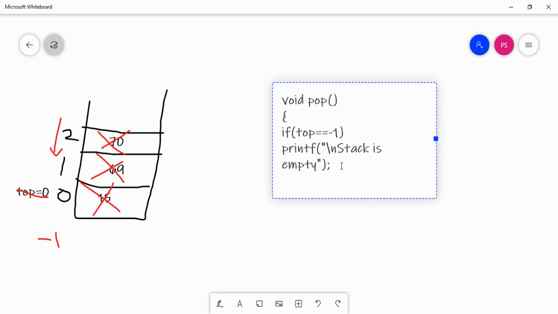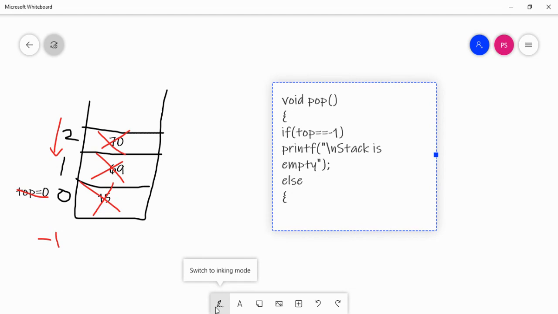And then in the else part, you have to write the code for what should be the condition if the stack is not empty. If the stack is not empty, then you have to first choose the element which you want to delete.